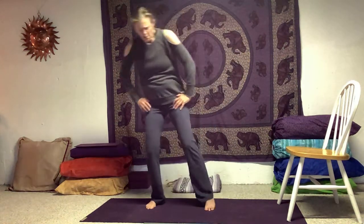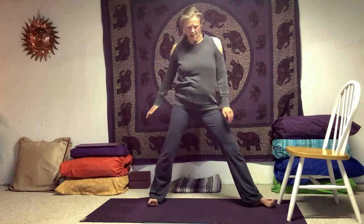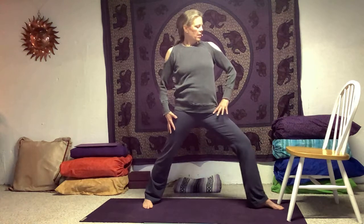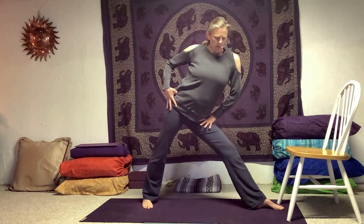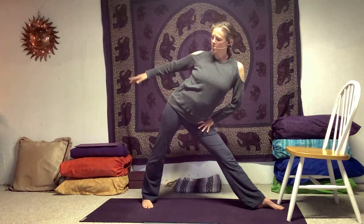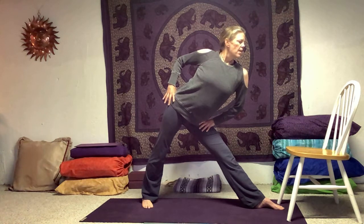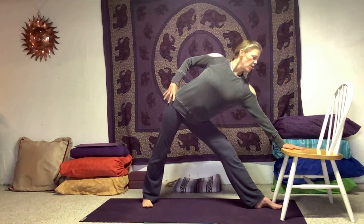And then we'll step our feet wide, turn the toes to the left or towards the chair. So if you're using a chair, we're gonna take a triangle. So really send the femur bone, the left femur bone, back into the hip. Your right hip goes way to the right, but we're staying in our feet, so both feet. And start to reach, right? So the left hand could come to the chair.